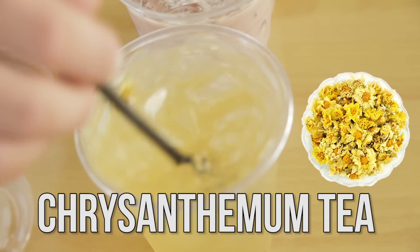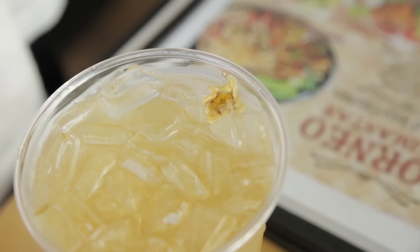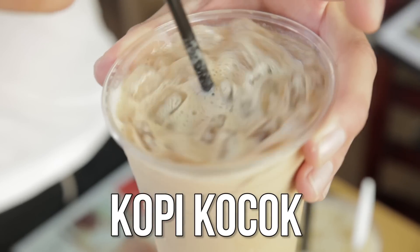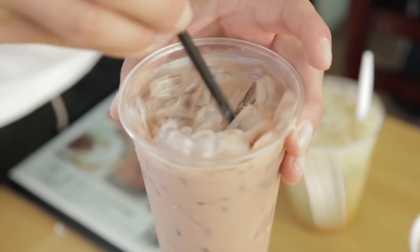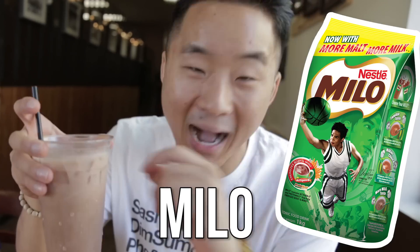Chendol — for me, it always tastes like Captain Crunch. Richie, what do you got? I got the ultra-refreshing chrysanthemum tea. There's a flower in that cup right there. I got the kopi coca — I don't know if I said that right — kind of tastes like an Asian Frappuccino. And here I got a very popular nutritional chocolate milk drink, Milo. I know they drink a lot of this in Southeast Asia.